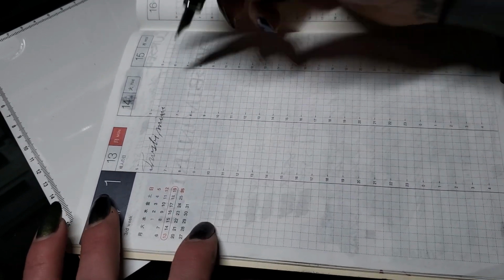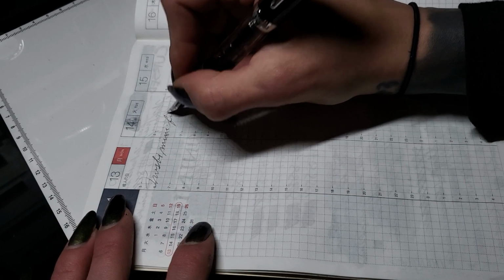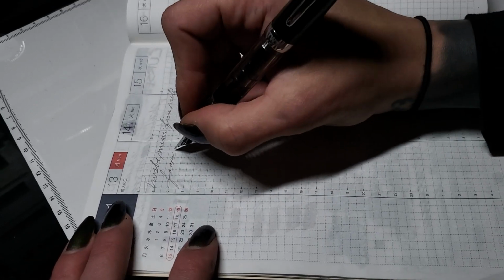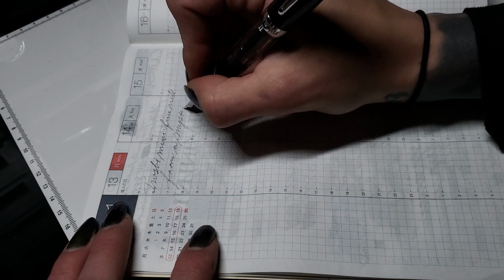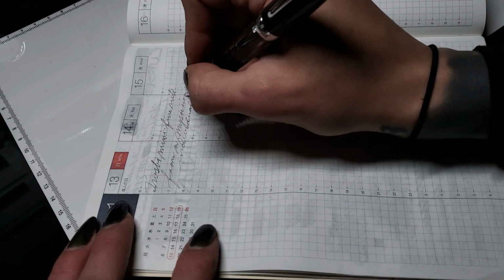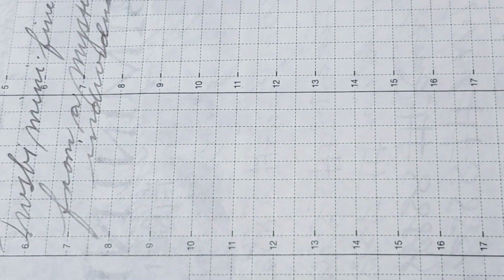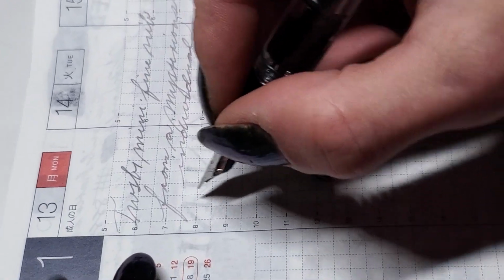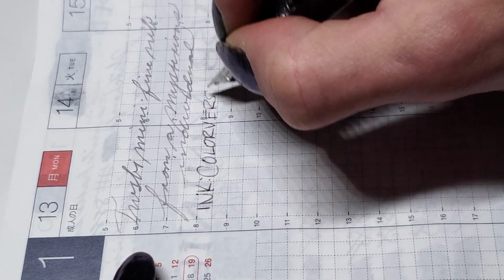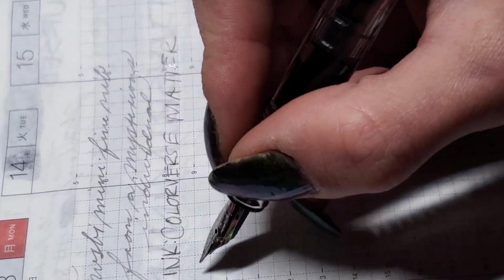Really nice feedback, but it's not scratchy. It's nice and pencily. It's really good. I could probably turn that up a little bit. Oh, I should be zooming. I forget I have that feature sometimes. Ink is Colorverse Matter.